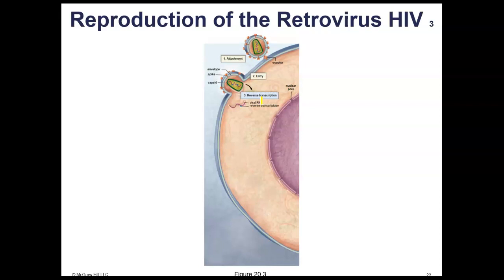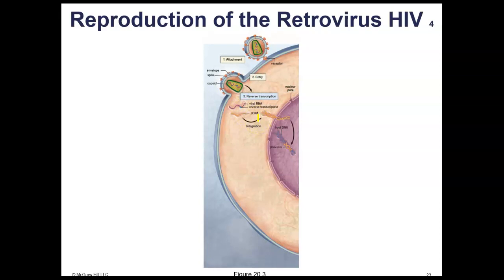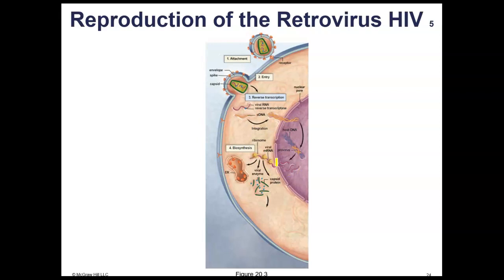And then we have reverse transcription, where the viral RNA makes a copy of DNA. That DNA incorporates itself into the host DNA. It's now called a provirus. It's incorporated into the host DNA. And then after a period of time, it can be years, it can be days, but after a period of time, the DNA undergoes transcription and translation just like it would in any cell. That's the biosynthesis stage, and the components of the virus are now synthesized.